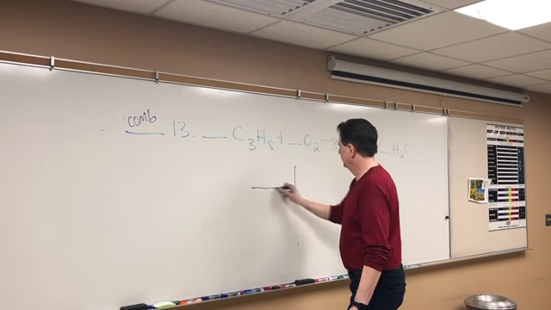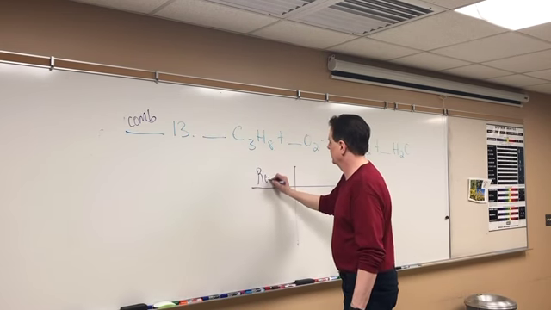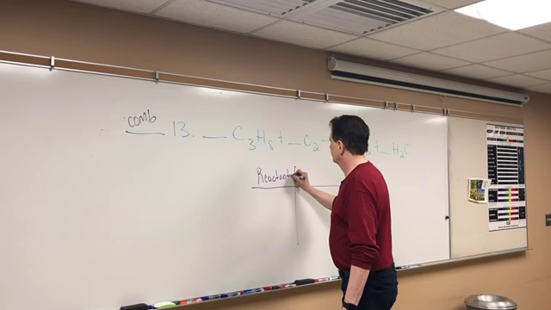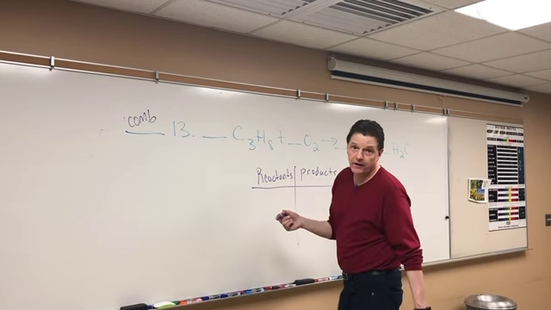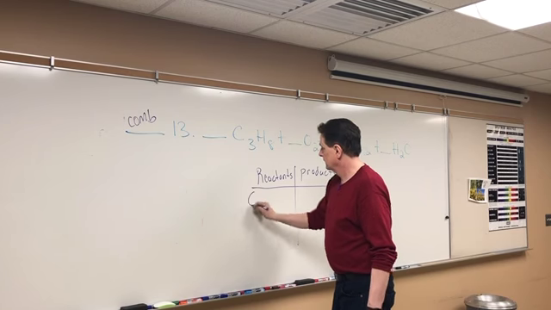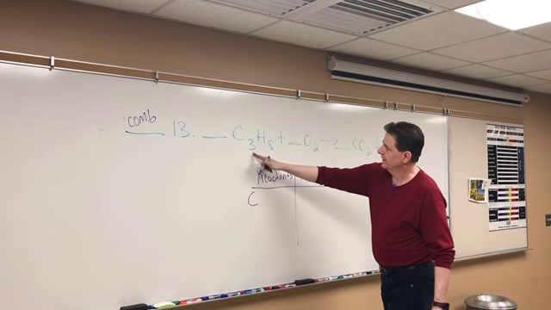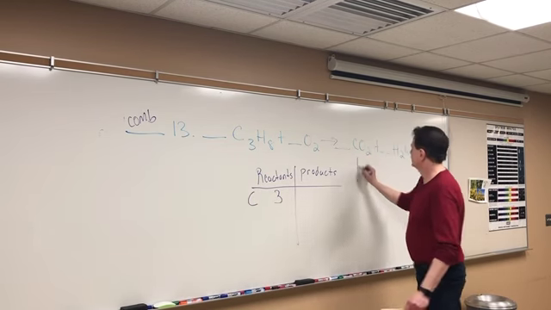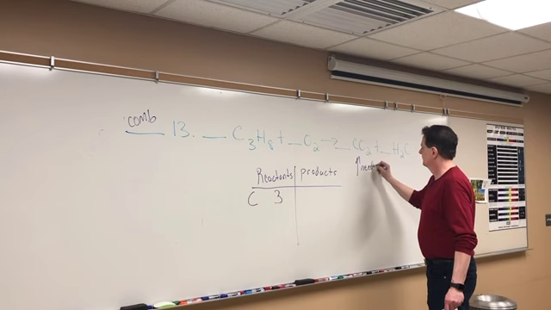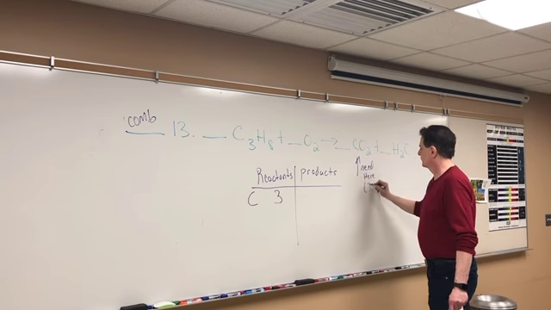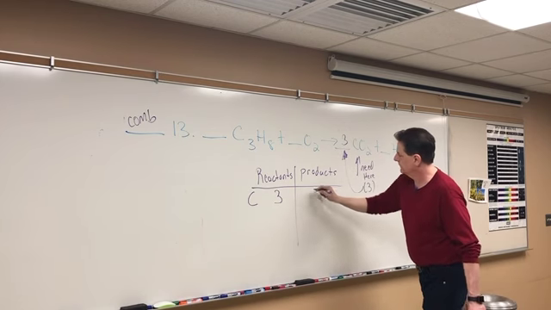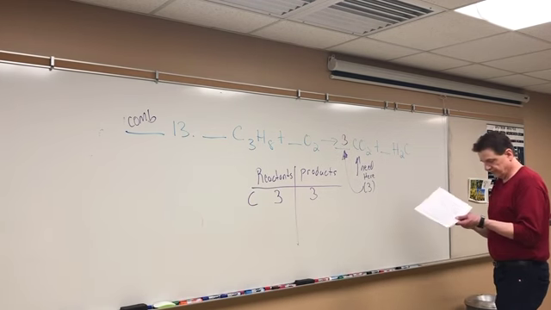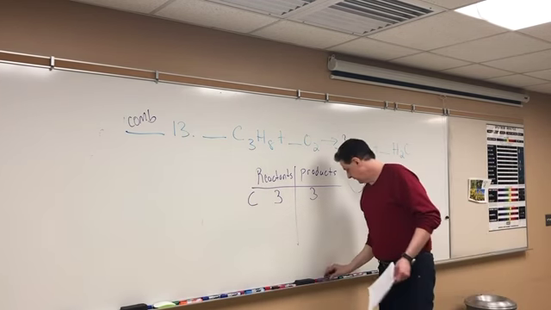So what I like to do is set up a scoreboard. We have a specific plan of attack for combustion or hydrocarbon reactions. Number one, you want to balance carbon. So you have 3 here, and what you need here is 3. So you take that 3 and you slide that 3 up there, and carbon's fixed. You can put the purple one down.